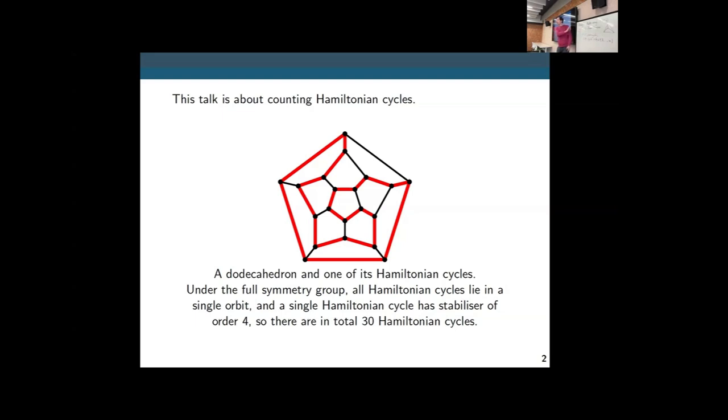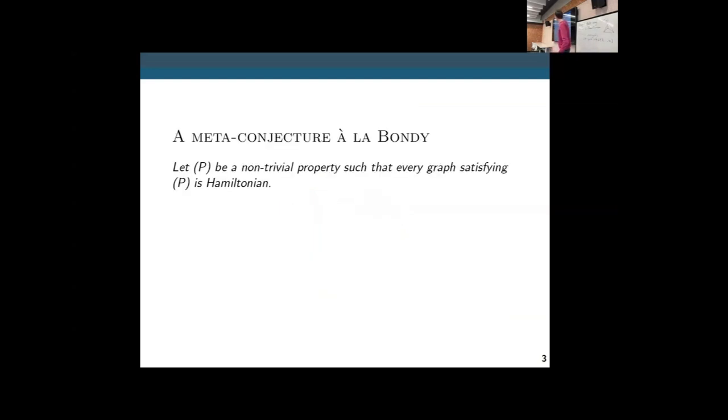Is this okay? I know it is vague. It is supposed to be a little bit vague to inspire guesswork, some other work, and it actually worked. So let me propose also a meta conjecture. I'm trying to be a bit more precise than Bondy. So again, same setup, right? First part is the same as in Bondy.